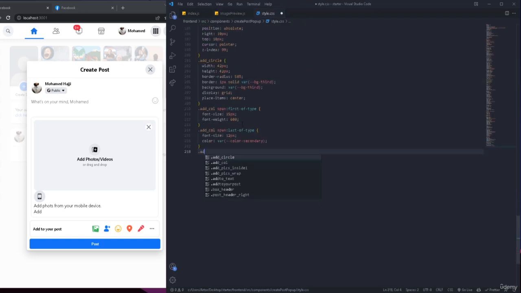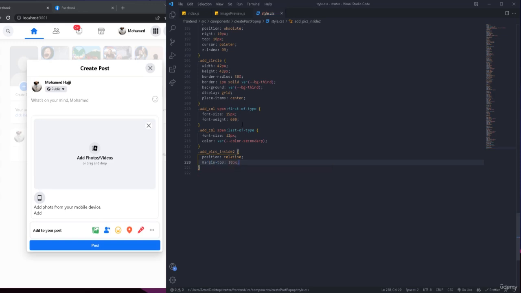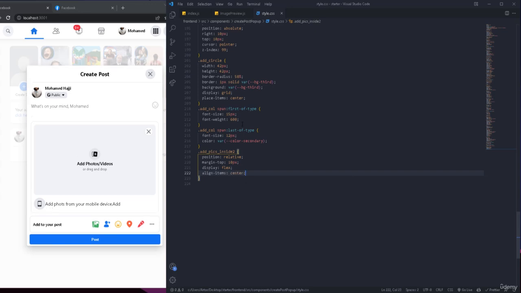So we're gonna have add pics inside too. Okay, and it's gonna be position relative, and then the margin top is gonna be 10 pixels. Okay, and then things are going fine. Display flex, align-items center, and then we're gonna have a gap of 10 pixels.